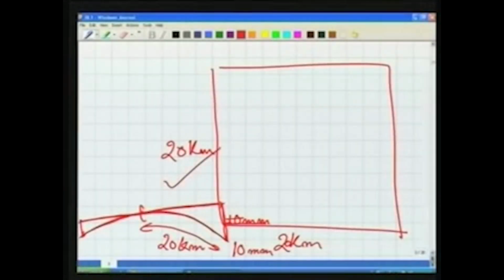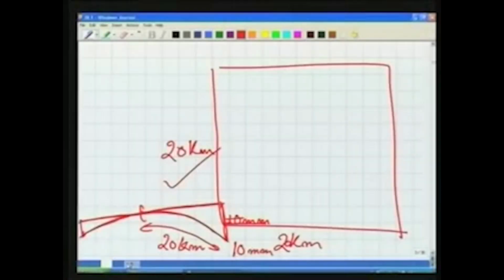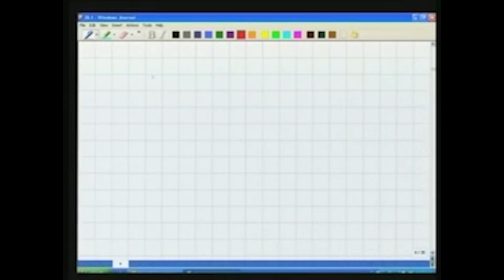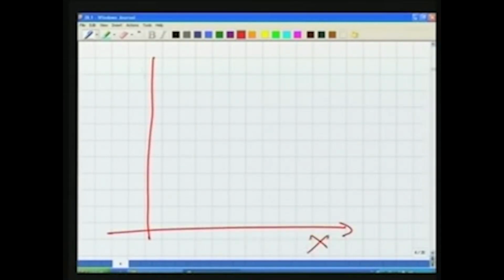What we are doing? We are not considering the curvature of the earth. Rather, the other way, we are considering our earth to be flat. So, for small areas like this, we can consider our earth to be flat and we can easily carry out the surveying. So, flat means in that case our reference plane for x and y will be like this, x and y, while the z are being measured from joint.